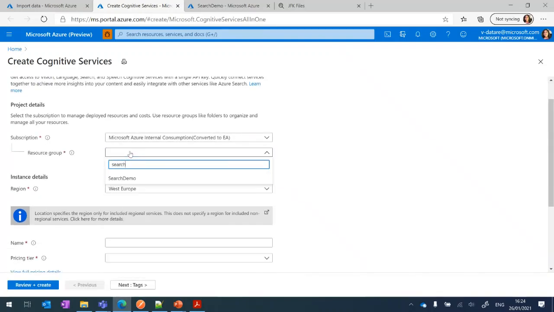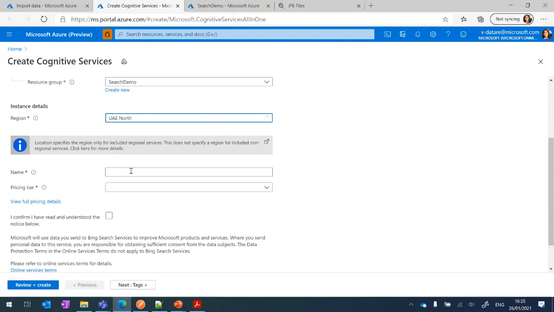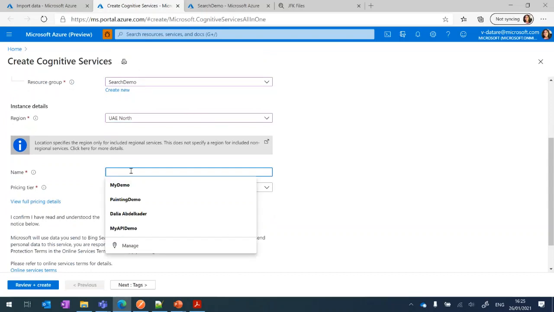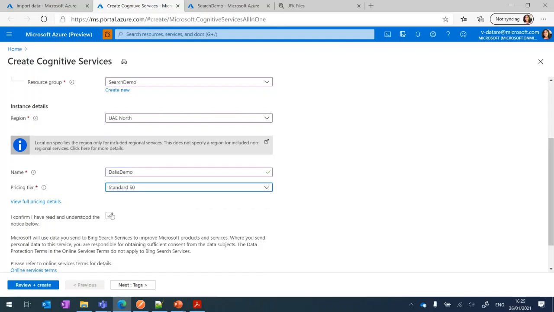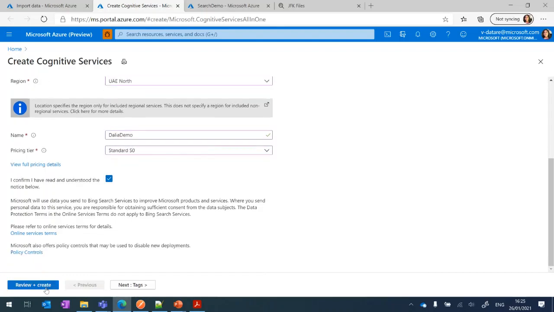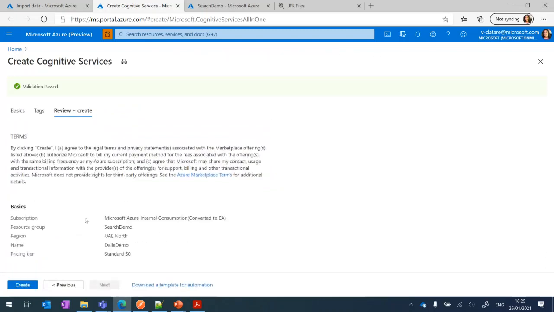And I'll add it to the same resource group over here. Choose the same region and name this resource. Okay.